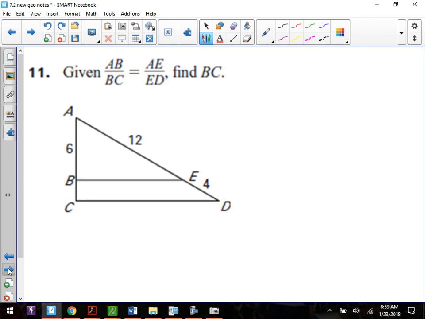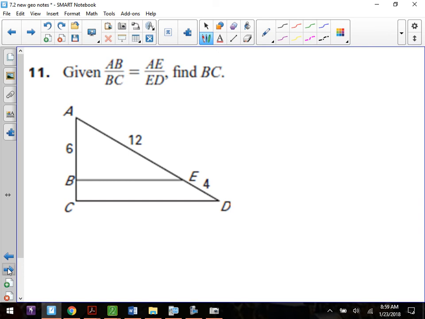No, I'm going to do this. Which means that they're going to get to stuff like this, where they're going to give you similarity of parts, solve for missing pieces. Not right off the bat will they just say, hey, these two are similar, find all the missing pieces right away. They will start with something like this. They'll give you a similarity statement. They'll give you a portion in this case. They're going to ask you to find a perfect.